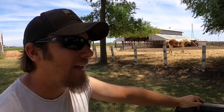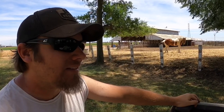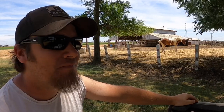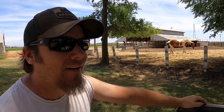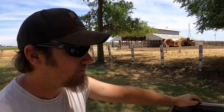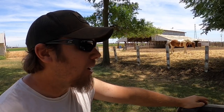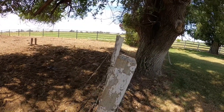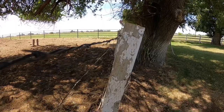It's kind of funny though, as I think back on that time when we built this together, one thing that sticks in my head for some reason is that I remember as I was helping, or I thought I was helping, I was probably slowing him down more than anything, but I had this great idea that since all the posts kind of looked like this when we were rebuilding it, when we put the new posts in, we should lean them in a little bit.